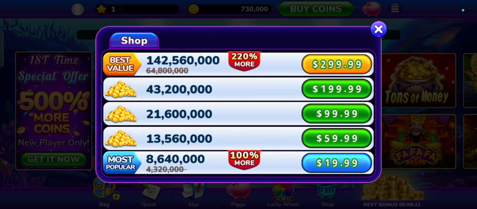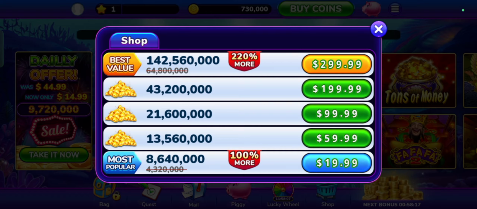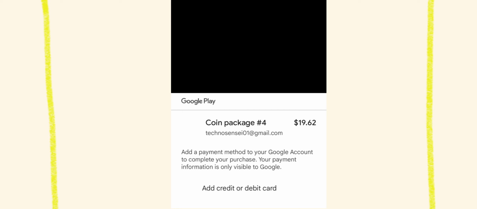Select the amount. Choose the amount of in-game currency or credit you want to purchase. The app should display various options with different price points. Choose a payment method. Select your preferred payment method. Common options include debit card, credit card, PayPal, or in-game purchase through your device's App Store or Google Play Store.